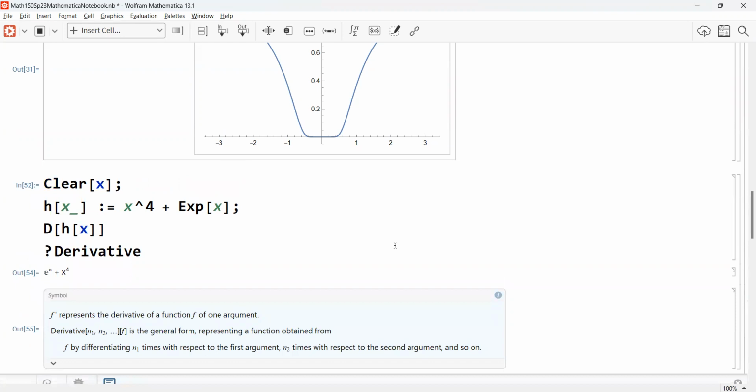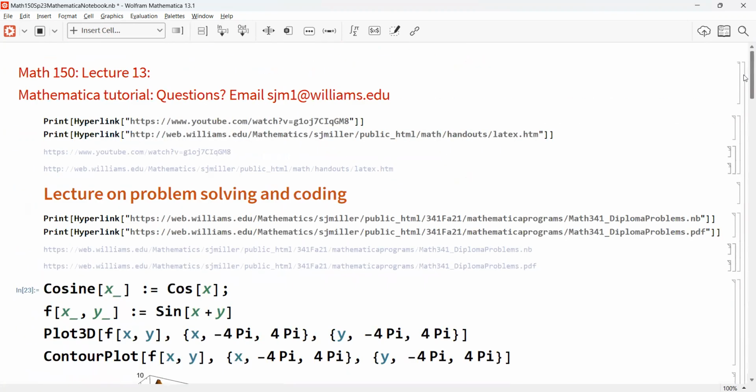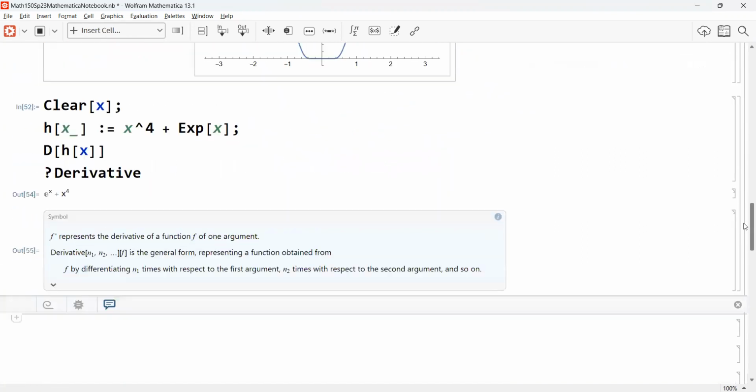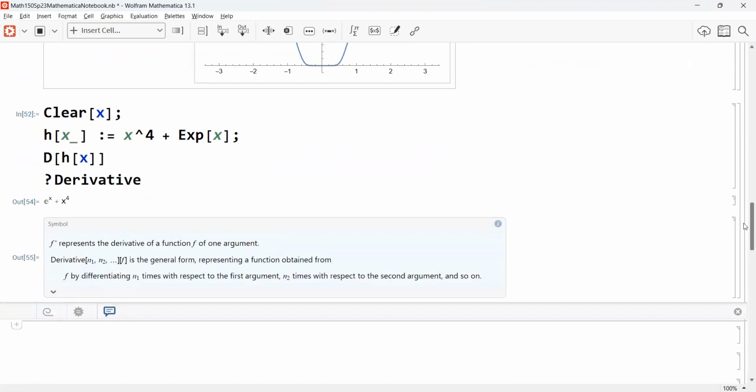Okay, maybe the issue was I had used x earlier and I was having trouble defining it because I defined x to be something earlier. So if you're having issues like this, and again, this is why I did not want to prepare anything beforehand. It's good for you to see what happens when things go wrong. Did not kick and scream, did not start cursing. That's because I'm in public and this is being recorded.